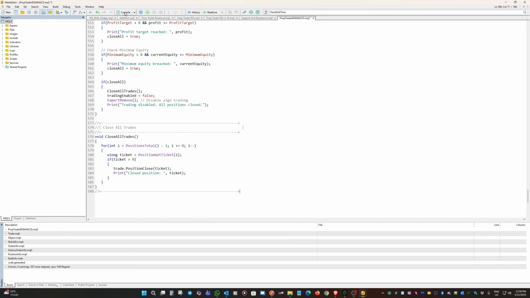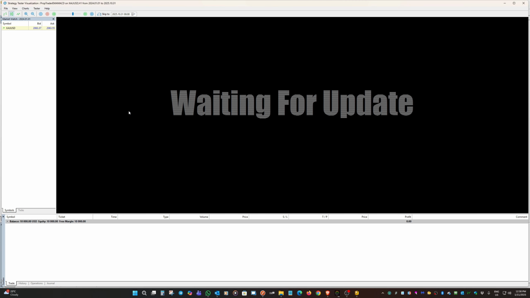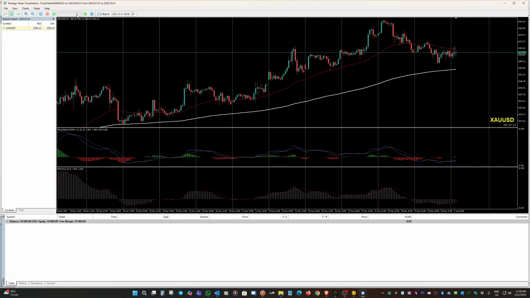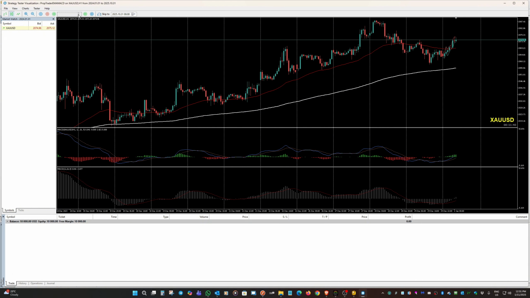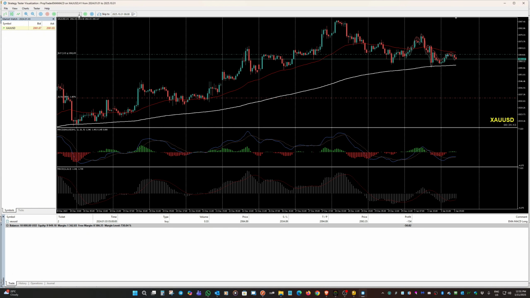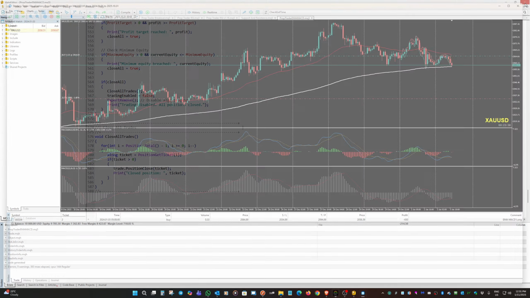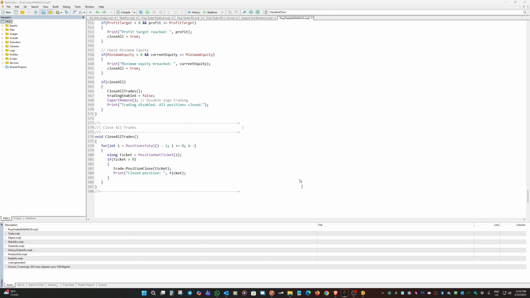I think if we do this a few times, we will eventually work out what the problem is. Once this one's solved, we can go on to testing the EA and doing strategy testing, putting it on a demo account, make sure it actually works correctly. And here again, we are still getting the wrong result, the wrong value. So still no good. We've had quite a few attempts at it so far, and it's still not working.